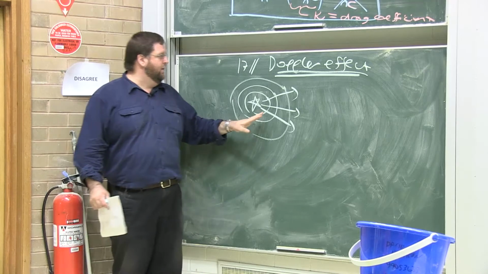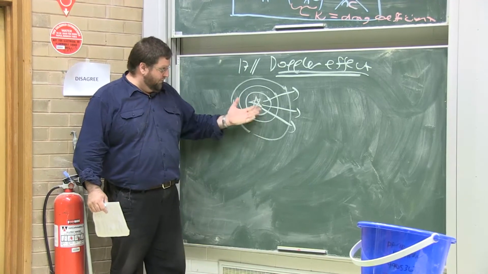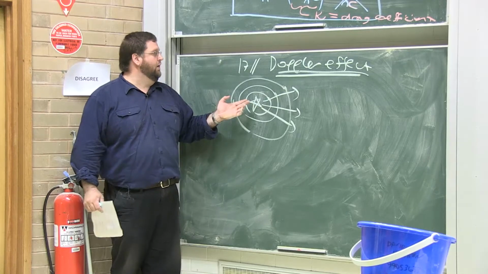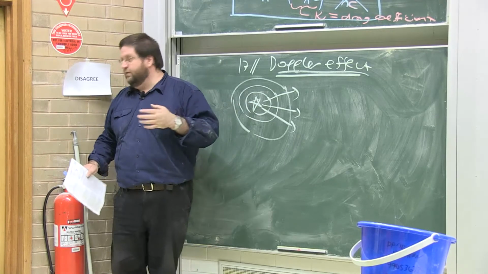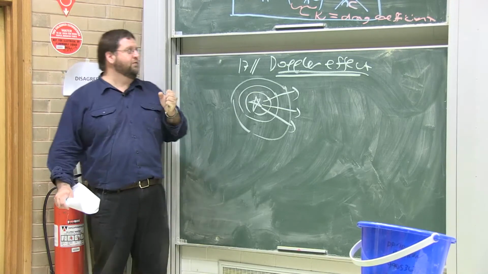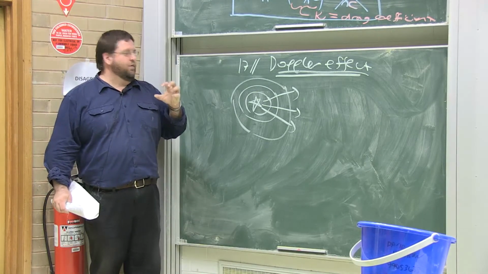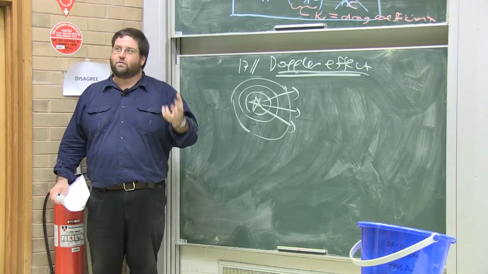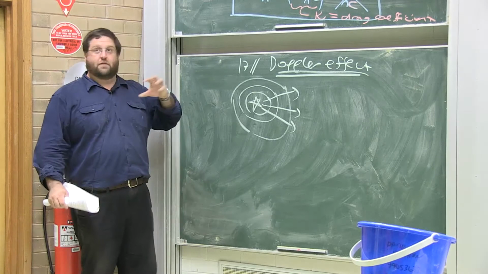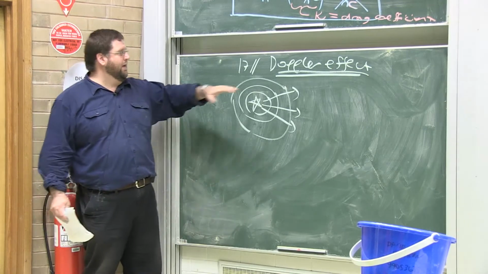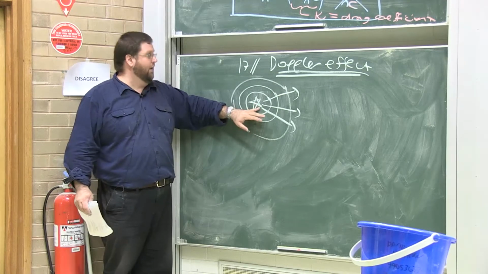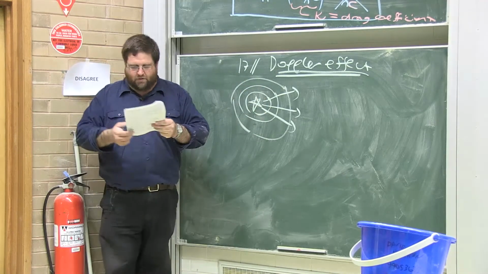The first is because the emitter is receding from or moving towards the observer, the spacing between the wavefronts is altered. This is one contribution to the Doppler effect that you've met in previous courses. But there's a second contribution to the Doppler effect. Moving clocks run slow. Moving clocks run slow by a factor of gamma. And this is an additional factor that needs to be taken into account when treating the Doppler effect for emitters of light, the so-called relativistic Doppler effect.